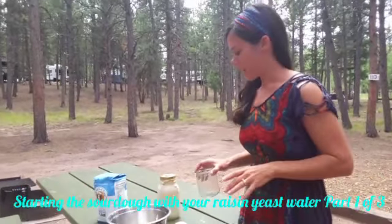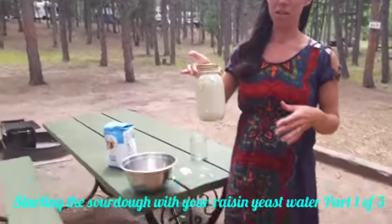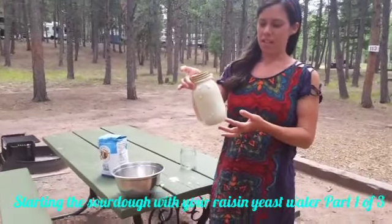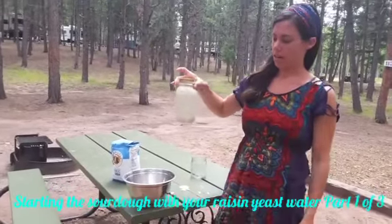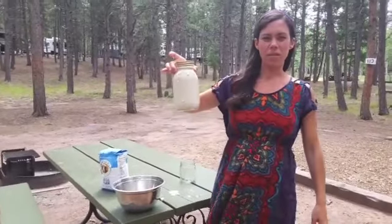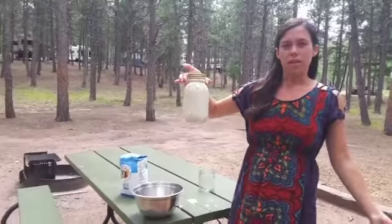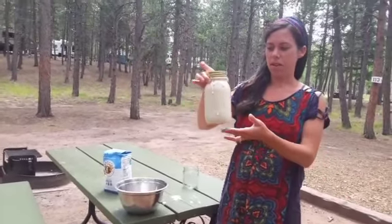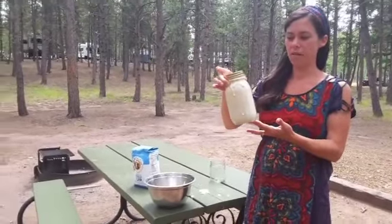Okay, the sourdough starter that I've been doing from the raisin water, the raisin yeast water that we started, I just fed it really well, and then I set it on the table to get warm, because we're at 9,000 feet right now up in the Colorado Rockies and camping. So as I told you before, I'm not sticking this in the fridge or anything like that. I'm just feeding it every day.